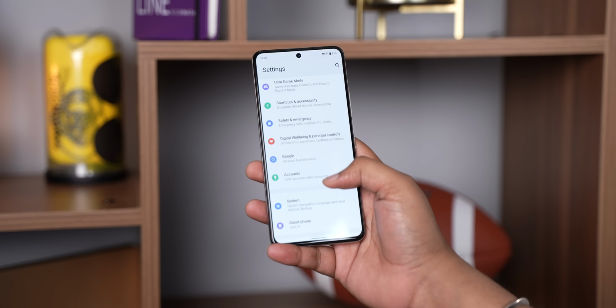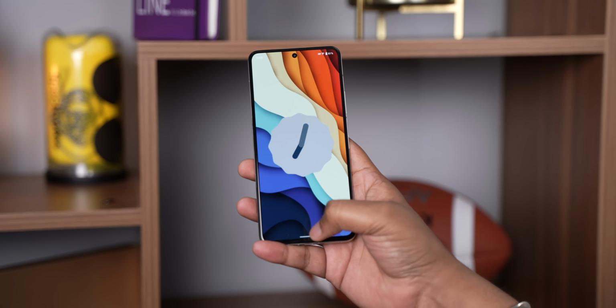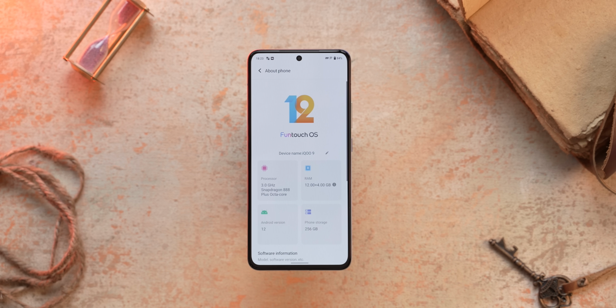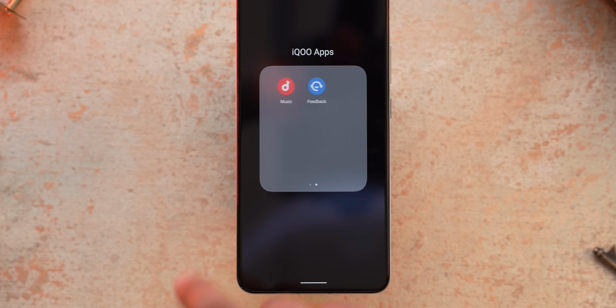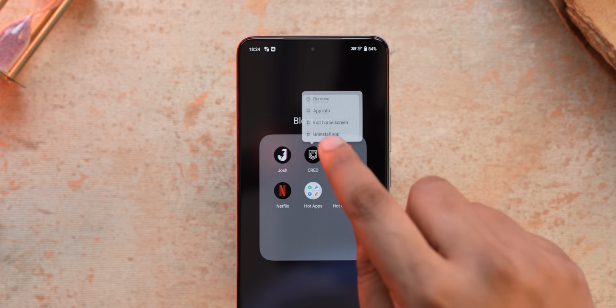Anyway, performance apart, I like the fact that iQOO 9 comes with the latest Android 12 update on board. There's obviously FunTouch OS and all of its features and quirks, but the fact that it has Android 12 means it will get to Android 14. Yes, iQOO has confirmed 2 major Android updates and 3 years of security patches. As for the bloatware, iQOO 9 comes with a lot of iQOO apps, but when it comes to third-party apps, these are the apps pre-installed and you can uninstall them.